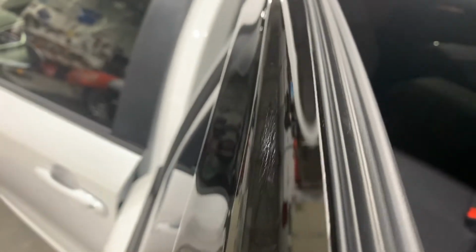Same thing though, I mean, the shape of them is really good. That's what I was kind of concerned about too. But you can see they just run right down the edge. Really nice. Nice fit.